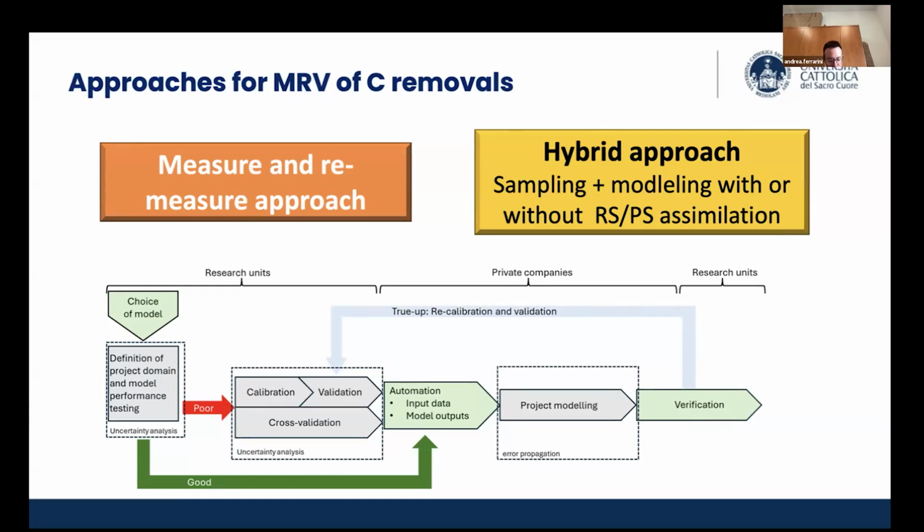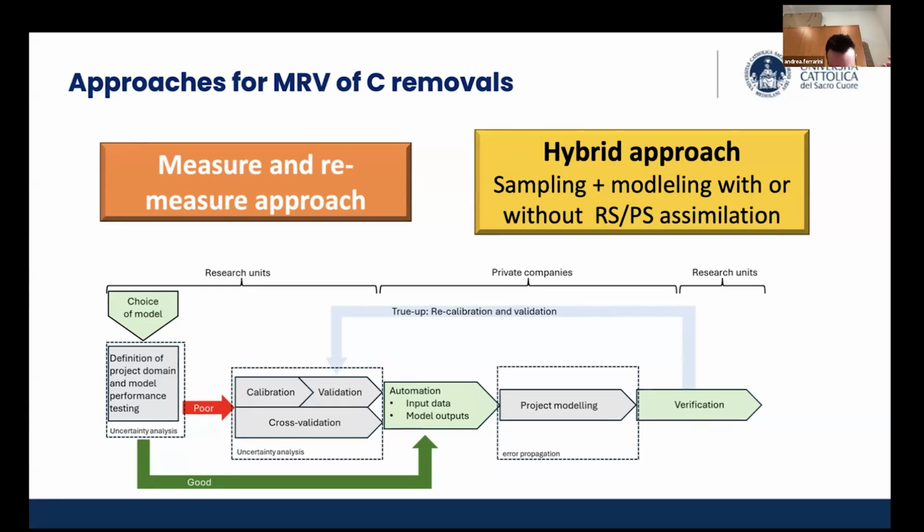Okay? So the model domain: the model is chosen, tested, and assessed on whether its performance in the new domain is sufficient. But what is the domain? Pedoclimatic conditions, carbon farming practices, and crop types. We have to be sure that we are in the green shape, in the green arrows.